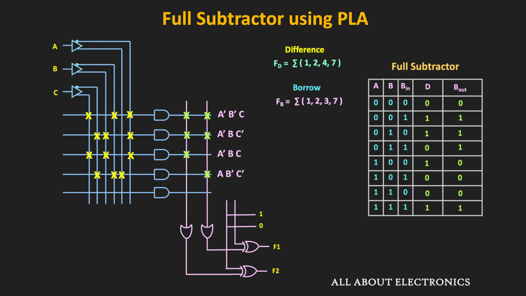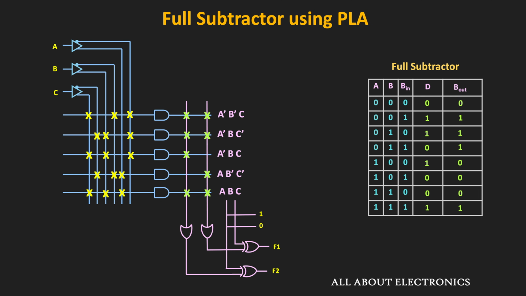Similarly, if you see the last required minterm, then that is equal to minterm M7 and that is equal to A B C. So here A, B and C inputs are all connected with the last AND gate. And since this product term is shared between the 2 functions, this output of the last AND gate is connected with both OR gates. So in this way, the output of the first OR gate, or the OR gate on the right, represents the difference output and the second OR gate represents the borrow output.